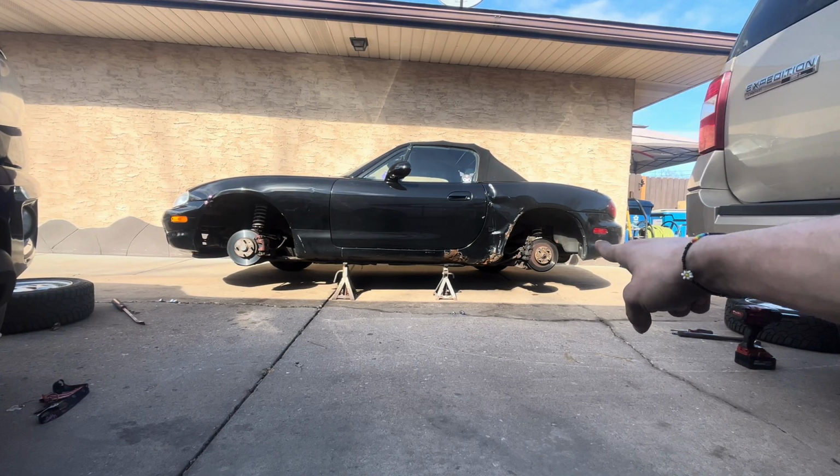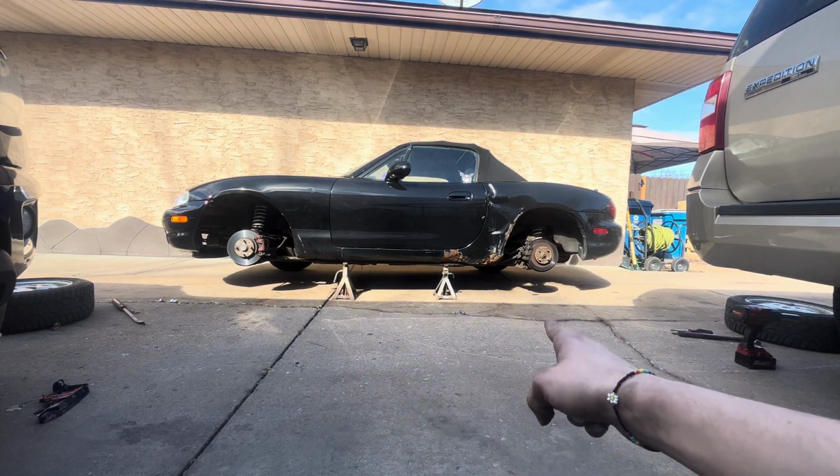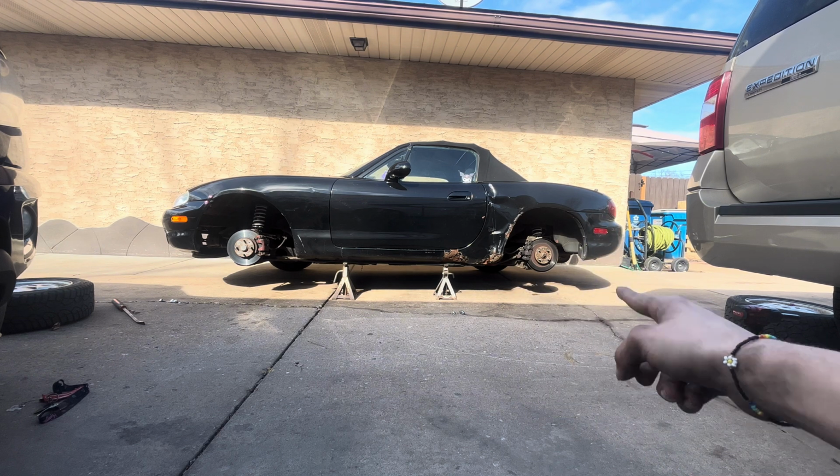As you can see, we've got the rears raised, we've got the fronts raised. Now we're going to go ahead and put the wheels back on, and then I'm going to jack the rear up, put some jack stands on the rear and take the muffler out.